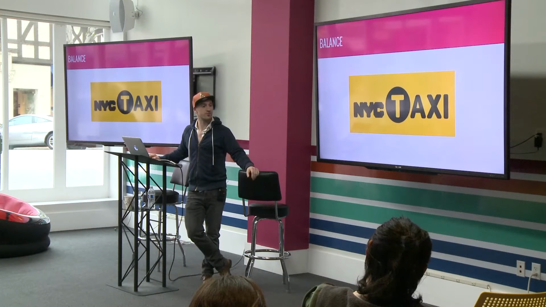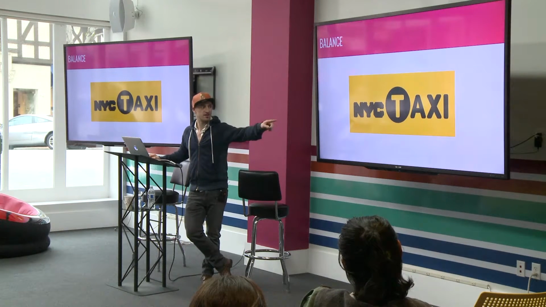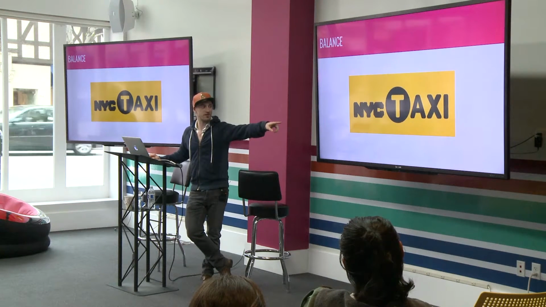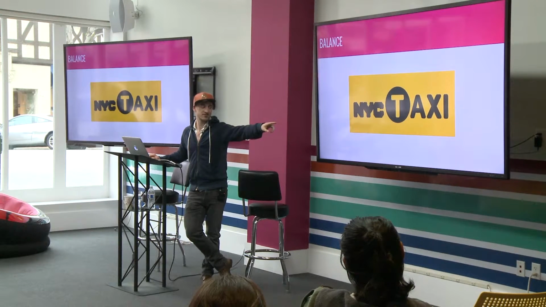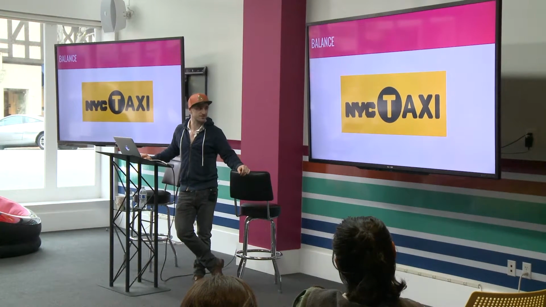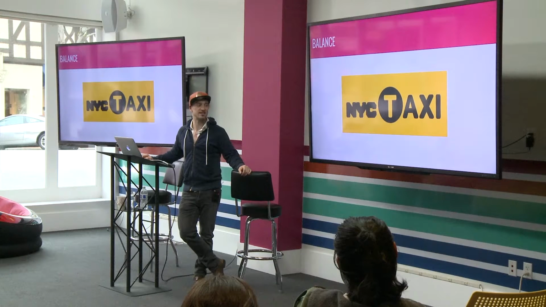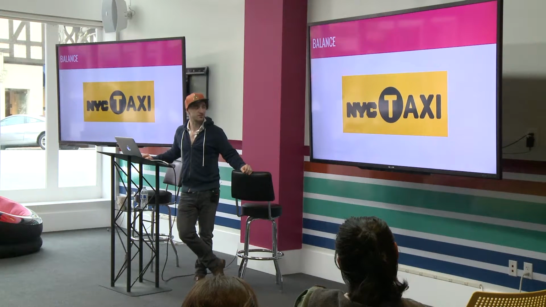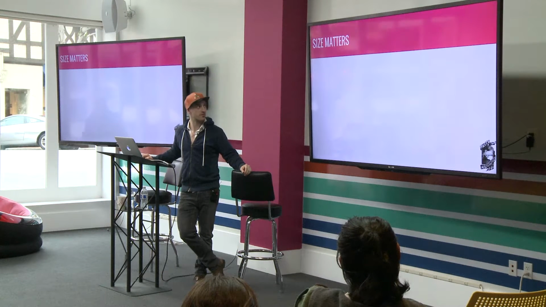A couple of good design points for logos are balance. This is a really bad example of a logo. It's not a balanced logo. The font is different between the NYC, the T, and the AXI. It's also different font weights, and it just doesn't really work. It's just a bad logo.